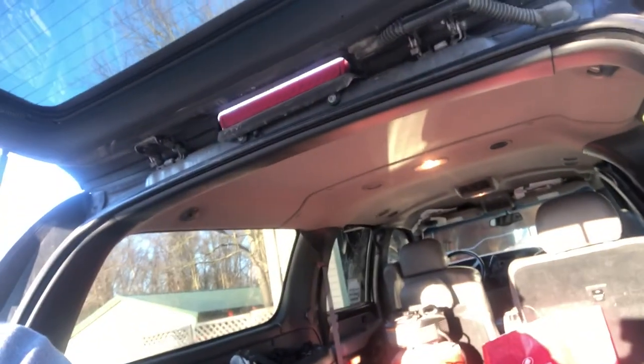We've got the suburban loaded up with supplies. We're gonna pick up a trailer in the morning, head out to Ionia — which is about 83 miles away — and pick this car up. It's cloudy, 46 degrees, a little bit of rain. It's better than the last time I was up here — that time it was like 15 degrees below zero.